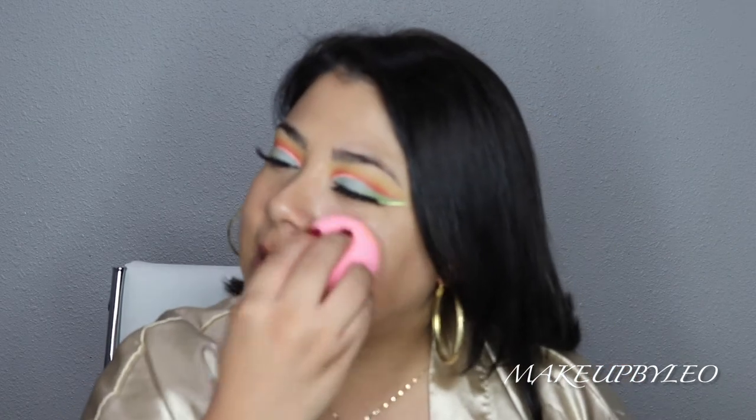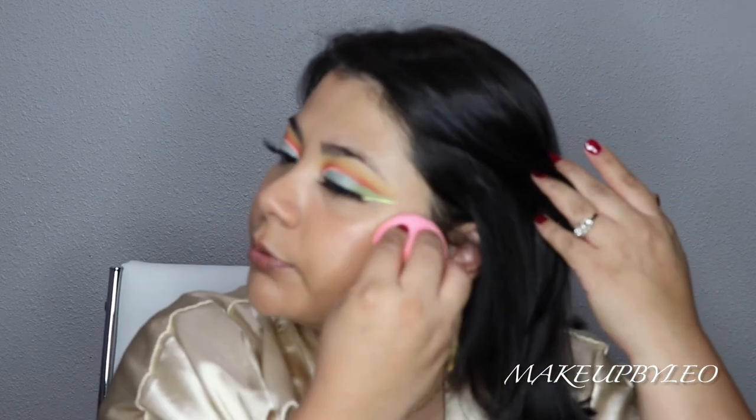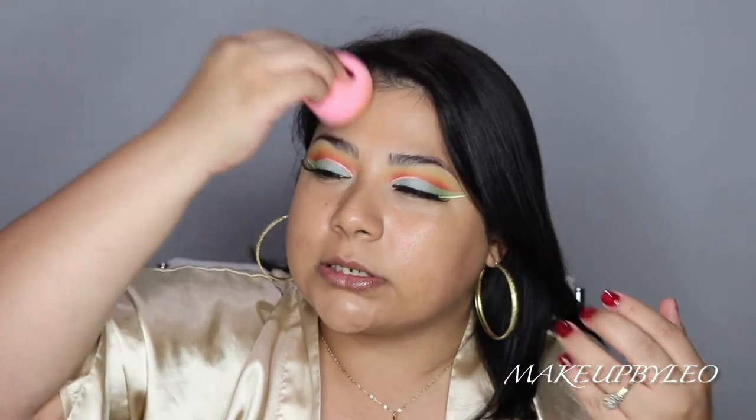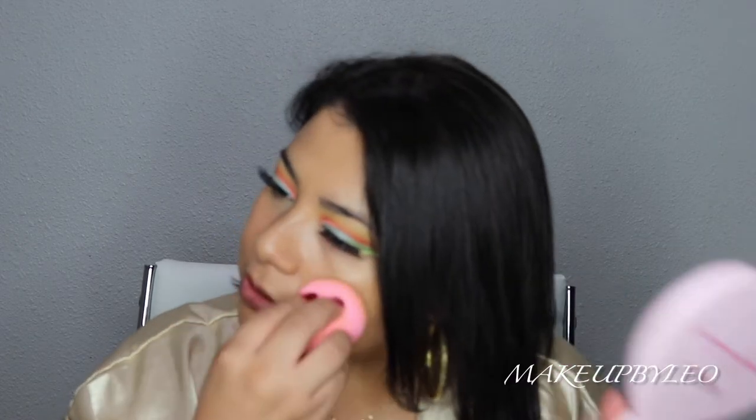This is one layer. It didn't really cover up my blemish here. I think this is more of a light to medium coverage foundation, especially with the sponge. A sponge is gonna sheer it out. You can try it out with the brush, but I'm a lover of sponges, so if I try it with a brush in the future, I will let you know. As long as there's some kind of coverage and it makes my skin look good, it's not a big deal. So, yes, queen. It actually looks like a satin finish. It's a really, really pretty finish.